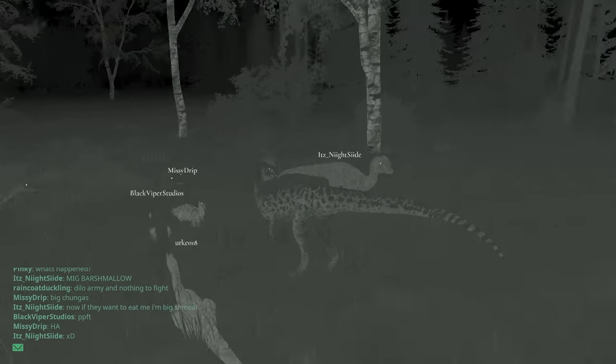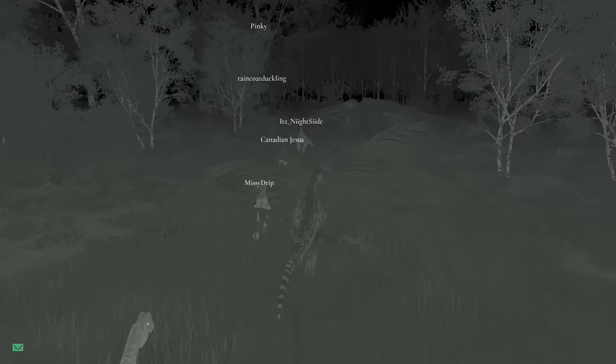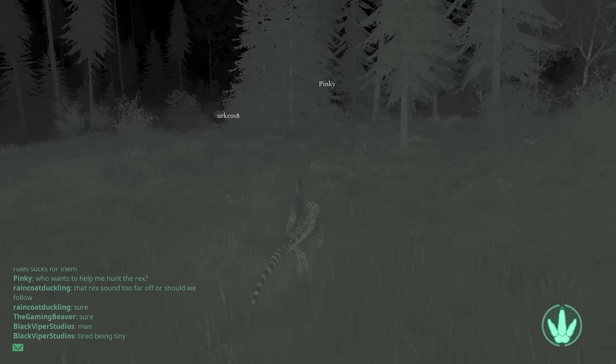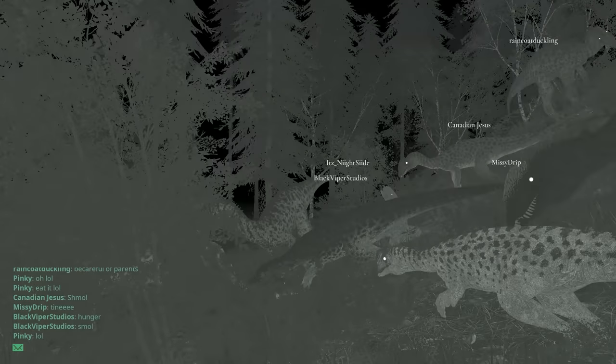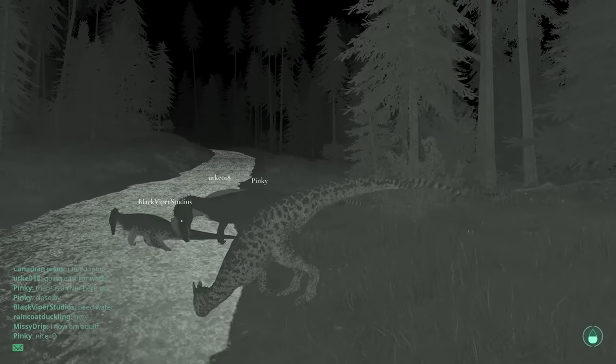Good. Yes. Right, well, I guess we can go. If there was anything bad, they would have said so. Move out, little donuts. Oh, yeah, I'll help you hunt the Rex. Sure. Wait, is he here? Oh, there he is. I was like, hold on. He's like, I'm a die. Most people are now adults. This is good. I've done some good training.